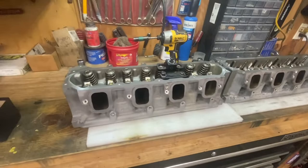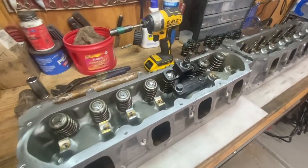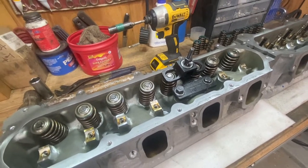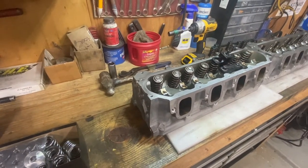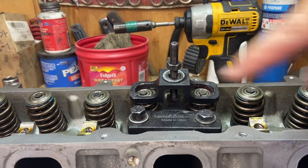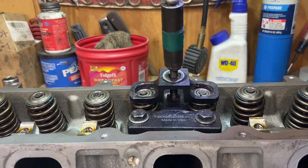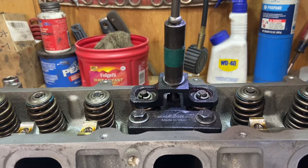So what I was gonna show is two different methods to removing the springs. I have the regular traditional spring tool here. These can be used to remove and install the springs. And then I'm gonna show you my method of removing springs a little bit quicker. So once you get your spring tool tightened down, then all you gotta do is just run this down here and that'll pop out your locks.